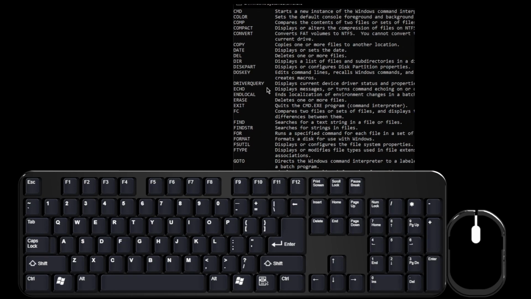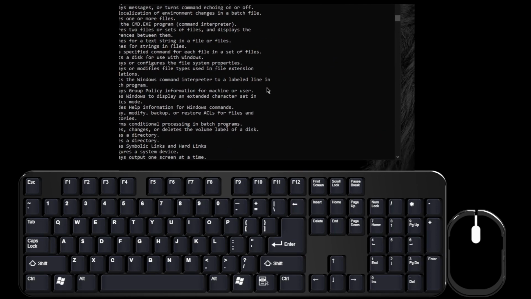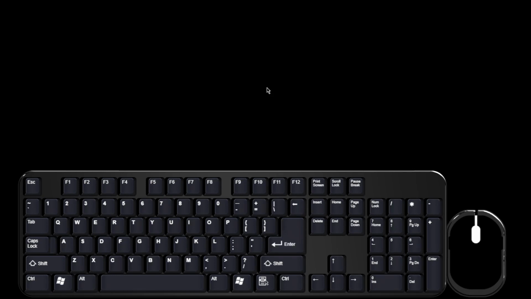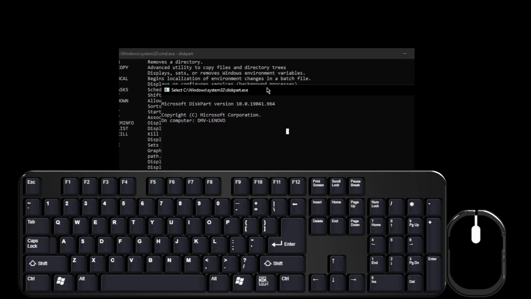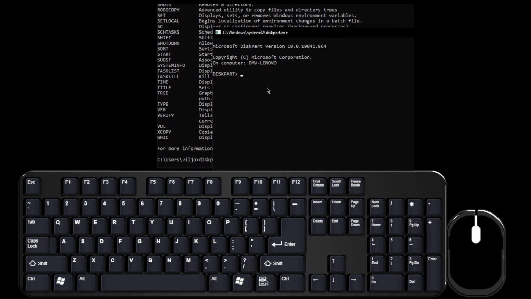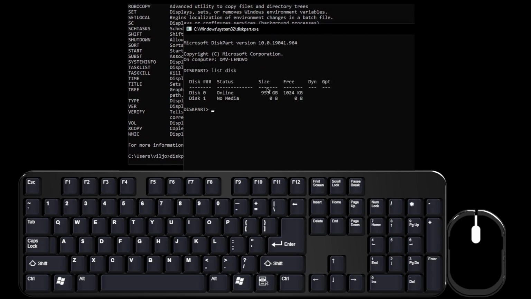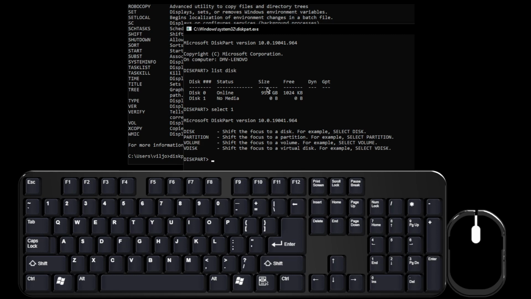Where this becomes even more useful, diskpart is an excellent command to know. So diskpart shows you, it's still busy loading. There we go. So now we can say list disk. It shows you all your disks. If you have a flash drive that you want to format because it was infected with malware or anything like that, plug it in, come to diskpart, list disk, and then select the disk in question. I'm not going to select, well, let's select disk 1, and then you type what you want to do, and that would be clean, and it'll remove everything from that disk. Very useful.